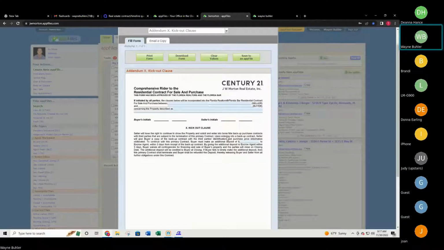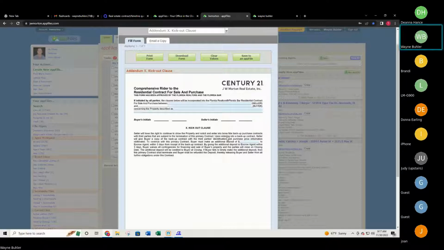Oh, 100%. Absolutely. This is something that buyer number one is not going to be very appreciative of, but he agreed to it. But he can also at that point say, I'm out. Then the backup offer now gets put into primary position. That's how that works. Okay, so say he agrees to it, here's the additional 3,000. The title company obviously gets this kick-out clause, and then everything gets settled on the ALTA.